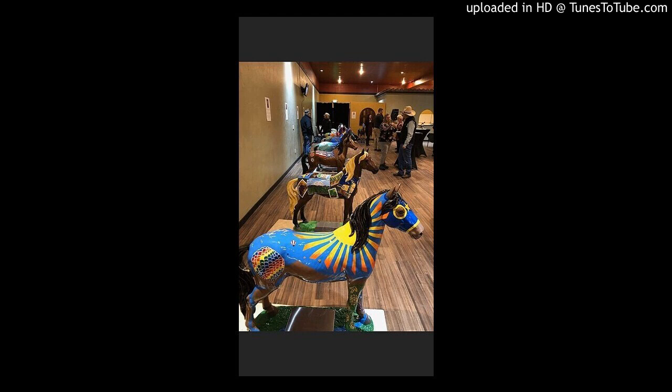Oh, wow. Very cool. Now, do local artists do a design on them, paint them? Are they made to look like real horses, or are they made to look like an artist's depiction of a pony? They are very artistic. A lot of them actually showcase things you can find here in the valley, different crops and what we're proud of here, wineries. And then others, there's one specific to STEM, so science, technology, engineering, and math. We have a patriotic one, and those are ones that we already have because I'm not actually telling you about the new ones. Is that a surprise? Yes. Oh, yes. Okay. Cool.